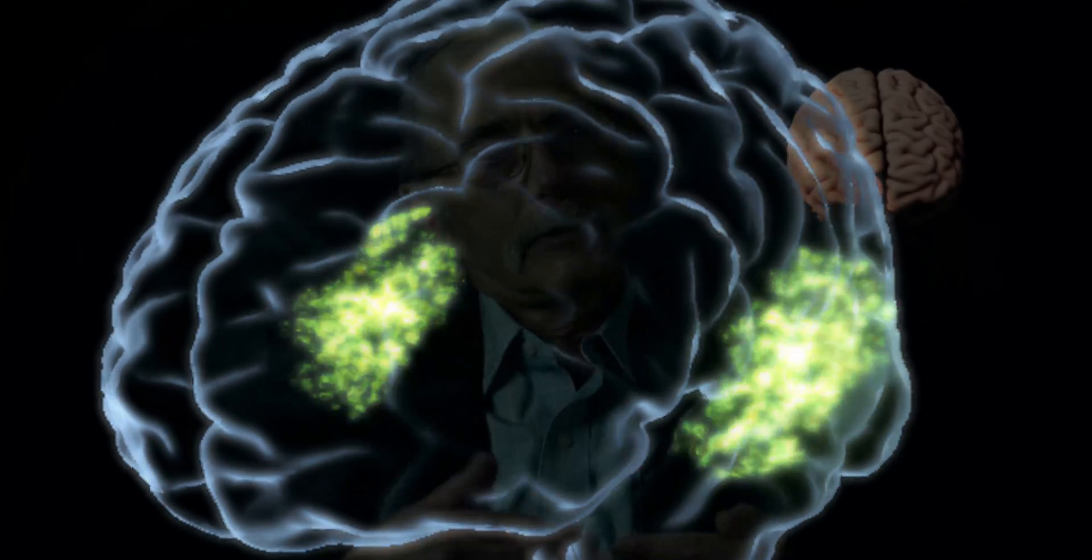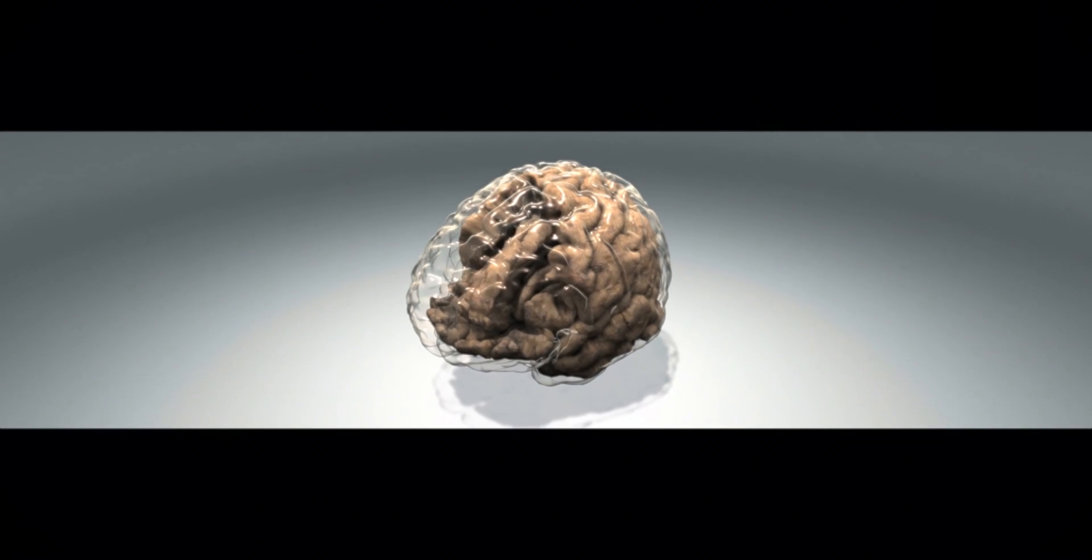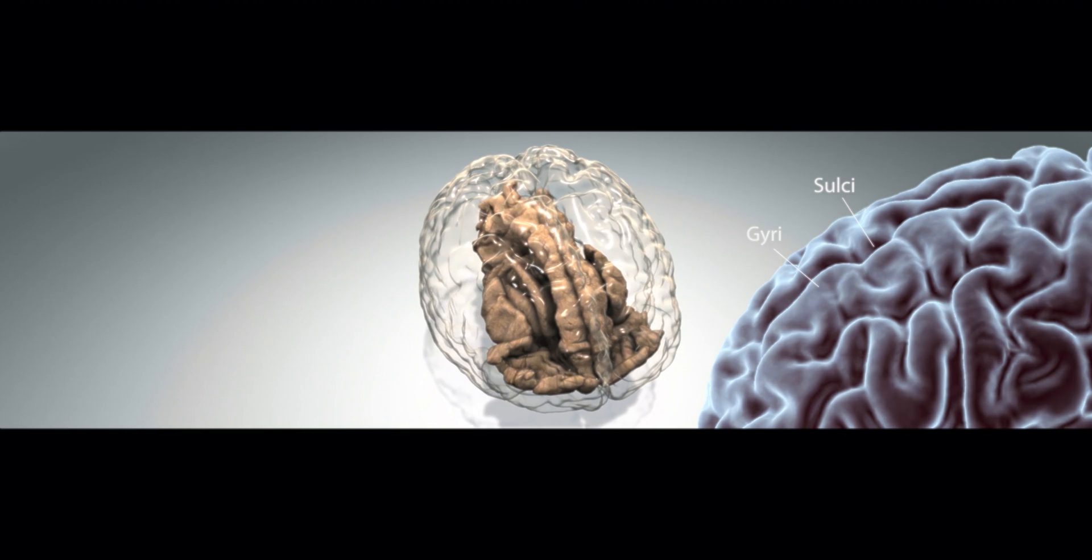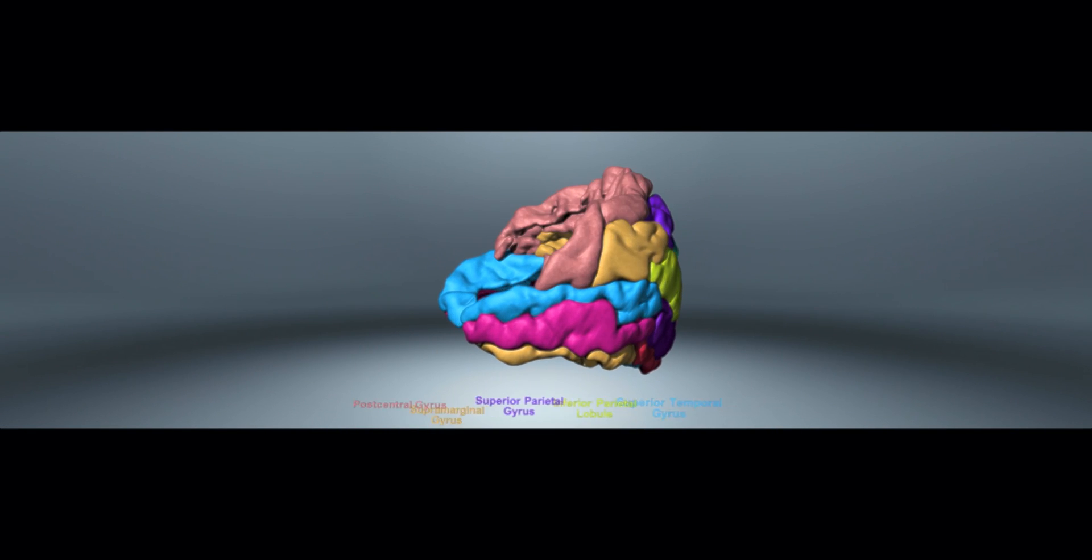These challenges are going to be met in stages. It's much like mapping anything, that the initial maps are relatively easy to come by. We can identify the lobes of the brain, for example. We can identify certain sulci or certain regions of nuclei. But getting down into the nuances, that's the difficult part.